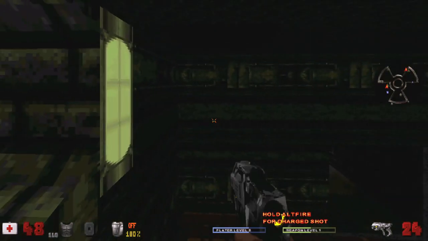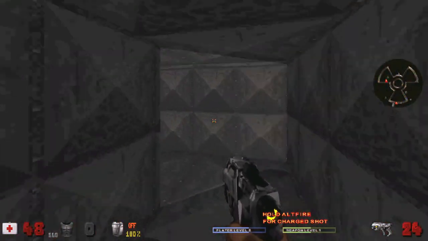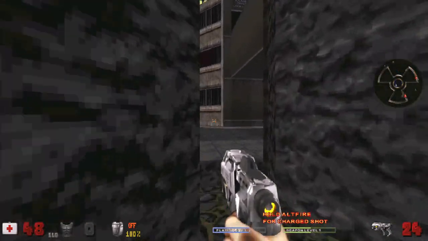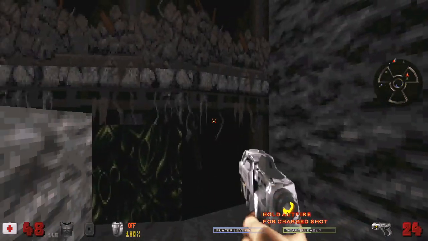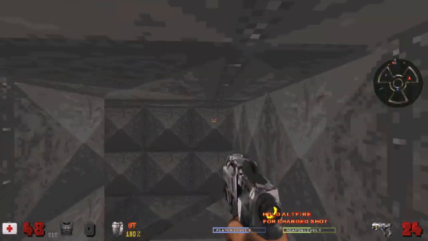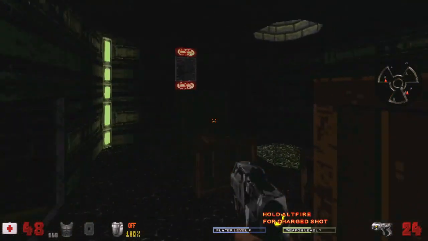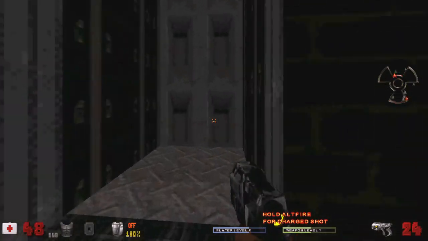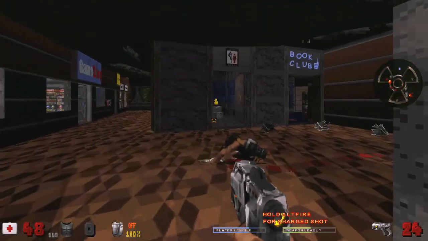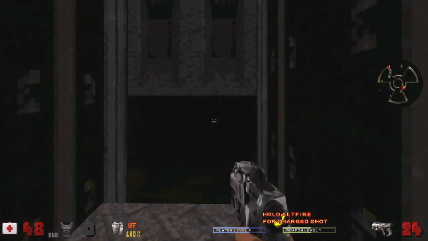Alright, let's see, I think I have med... No, I don't have any med kit left. Damn it! Okay, what is this over here? Oh, this just leads to the outside again. Don't want to be here, because this doesn't lead to the key card. There we go. Okay, let's see, where else can we go here? This also leads back to the outside. Yeah. This lift will come in handy later.